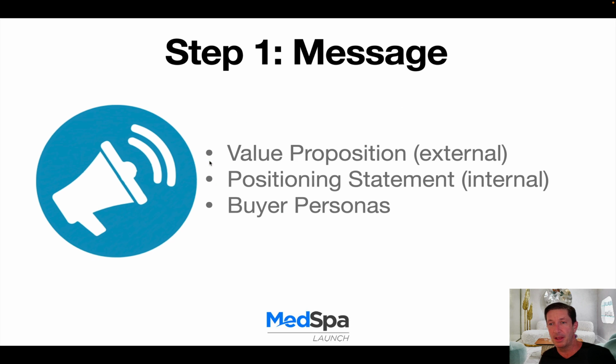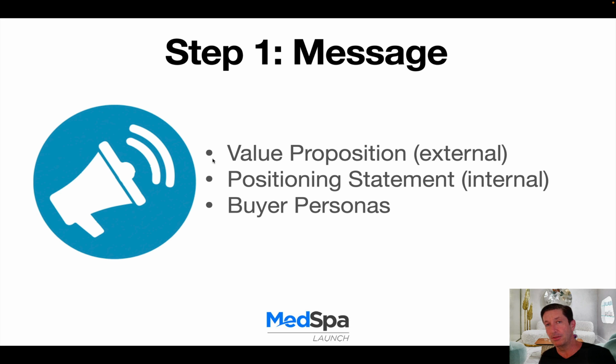That's the first step. All right, the first thing we do is we create a value proposition, which is your external messaging, right? Your headlines, your subheadlines, and a visual element. Then we go to a positioning statement, which is more of an internal guide for your team and your marketing, right, to guide where you fit in the mind of the prospect, all right? And that's internal. That's not going to be customer-facing messaging.